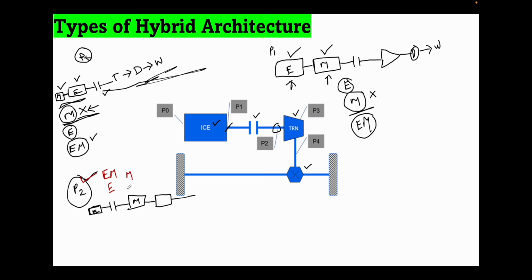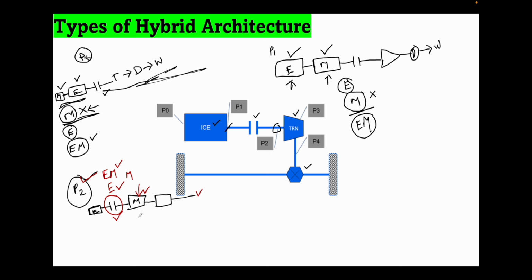So why is this possible? Only motoring mode, because you have a clutch now, which will disengage the engine and the machine, and you will be able to provide the output to the transmission. So whenever the engine wants to rotate with the motor, you will have this clutch closed, and you will operate in the EM mode. Suppose you do not want to use the motor, then you can have this clutch closed, but you do not give any energy over here. Then in that case, you will be operating in the E mode only.